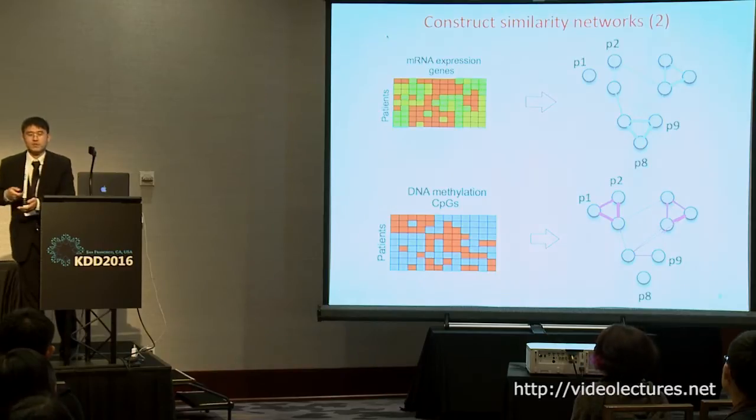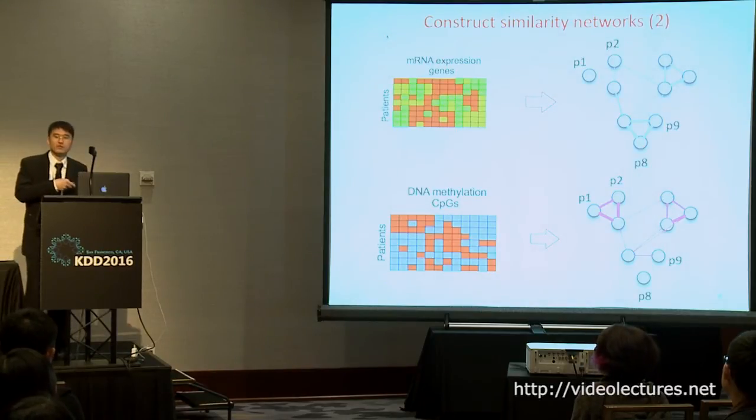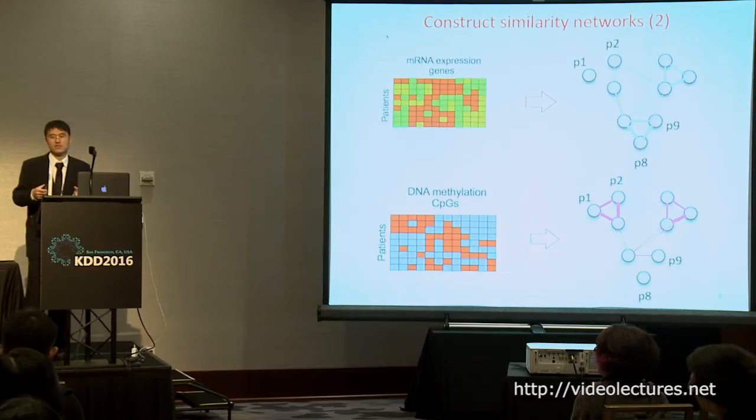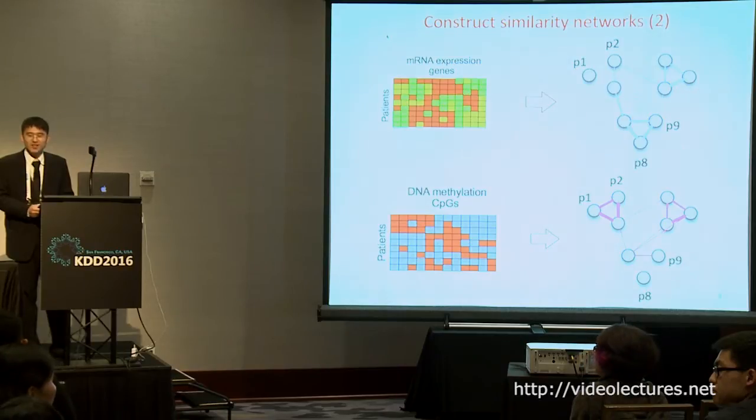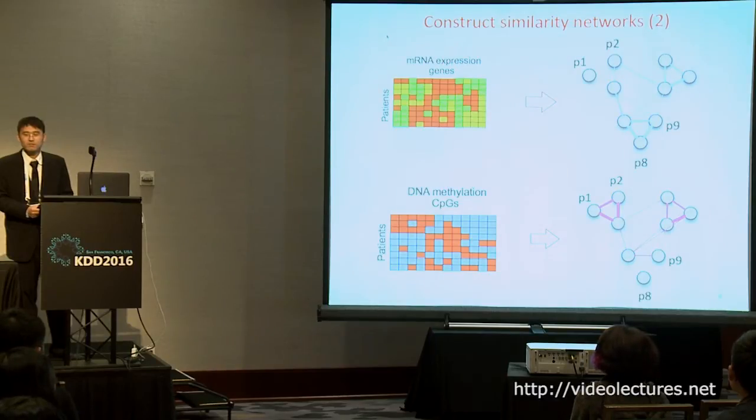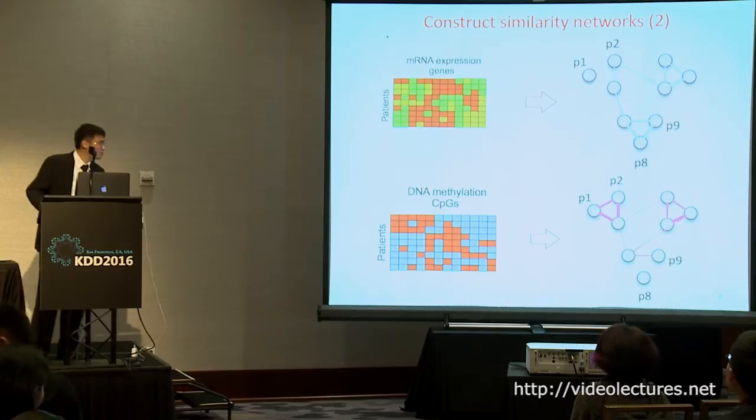You mean the strategy to combine different resources? Your question is about how to choose the methodology to construct the patient similarity network? Two questions here. One is for the similarity function. Yes, you can definitely use different similarity functions. For the combined step, you can also maybe not use this combination one, maybe you can use a different one. Any comparison with different work? So the question is really good.